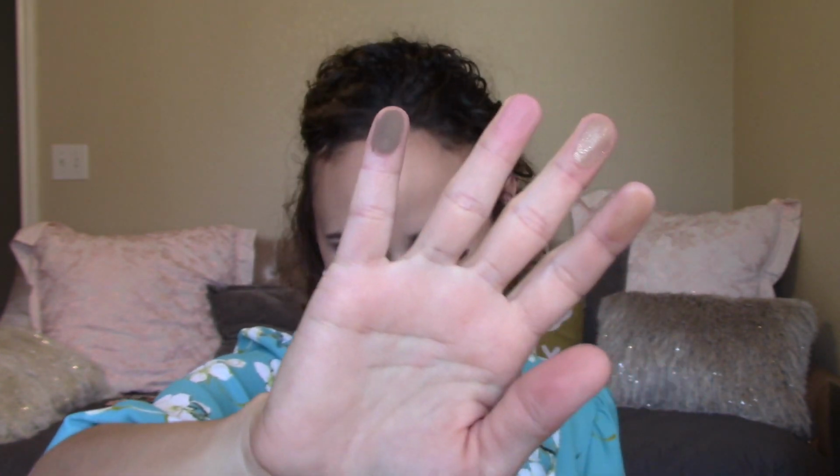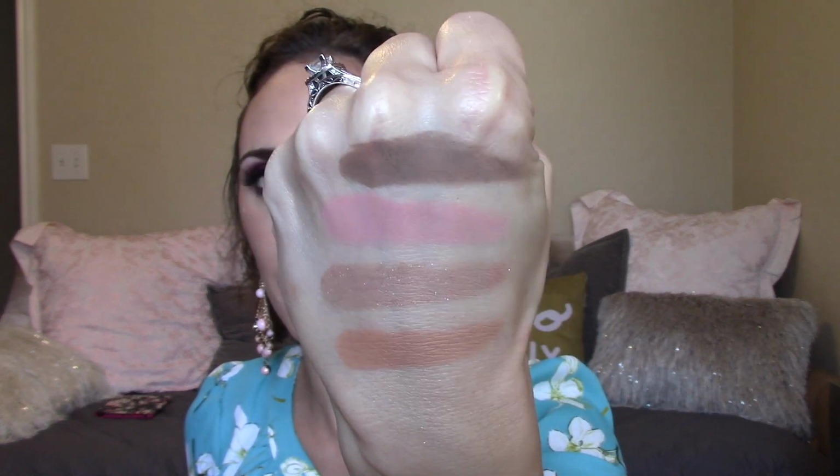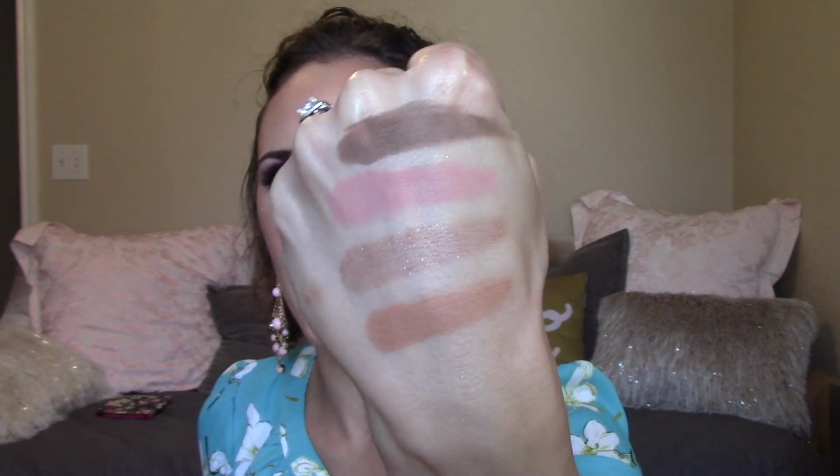I think that's cute, the faux fur only, because as you know, Too Faced is a cruelty-free brand, and I want to say they're releasing a palette here in the near future in which proceeds will go to, I think, animal shelters, things of that nature. But here is the second row there. This second one right here is a very pretty, very light brown. It does have gold sparkle in it though, so if it kind of looks like it doesn't have anything, but it does have that going on.